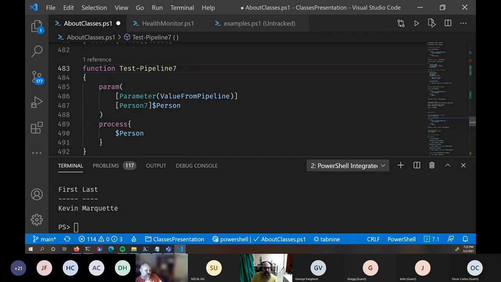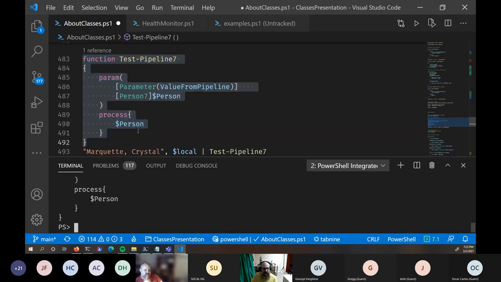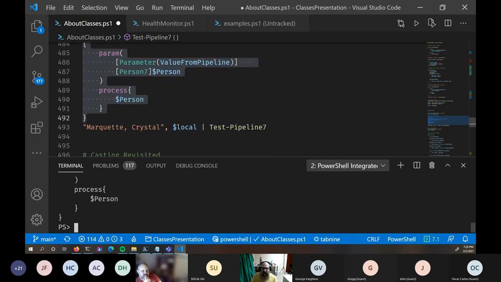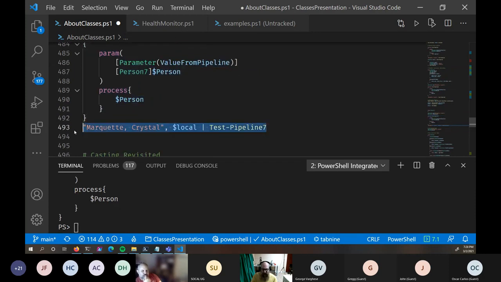Then we take it through the same test pipeline function as before, right? And I can now pipe in both a string and that class. And you know what? My function is now smart enough to figure out what it wants to do. Since I'm not domain joined, I didn't do Get-ADUser, but I could have done the same thing with that. So I could have a fancy function that could say, get my users from Active Directory, and it has the right logic for AD objects, different logic for local objects, to create those.